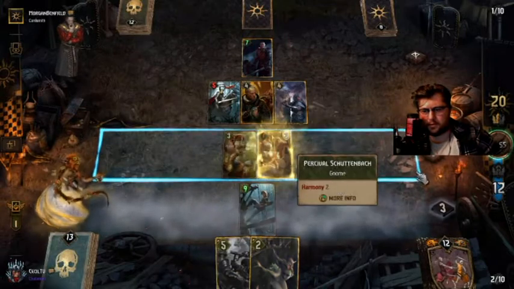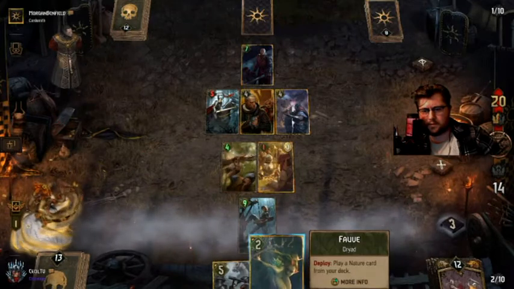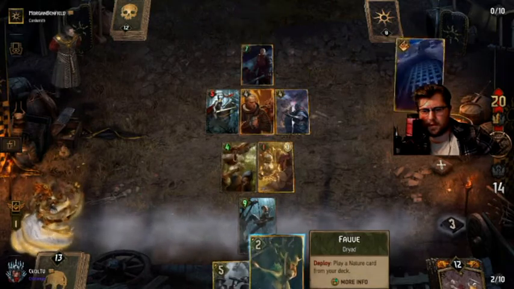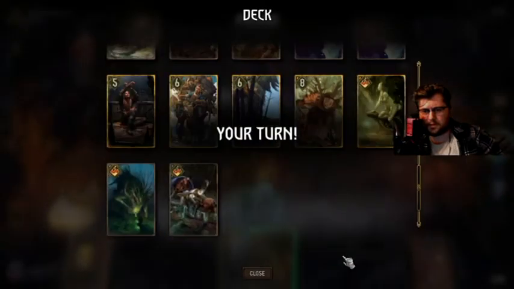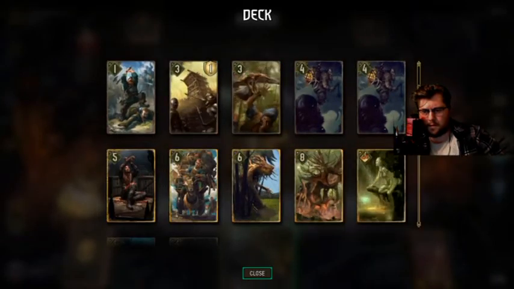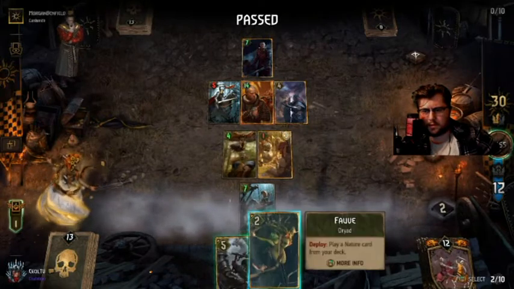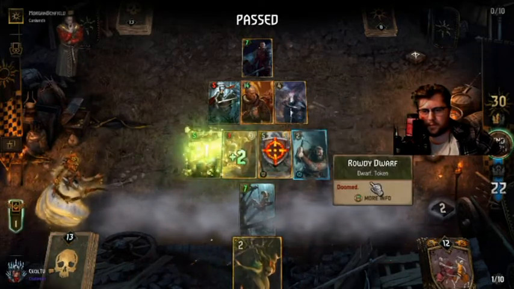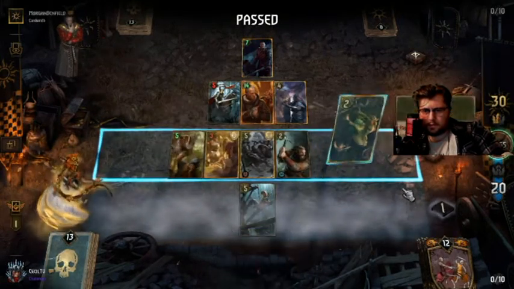So I'm just going to Percival first. Then Figgis, and well, I may save Figgis. Oh, interesting. I'm guessing... No, I don't have any resets. And no poison either. So I may end up playing... Looks like I'll have to play both cards either way.